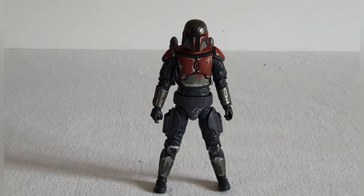So everything that you could want in terms of articulation on a 3.75-inch figure, it's not going to get any better than that. So if you get the chance to pick this figure up, I'd highly recommend it. It's a gorgeous-looking figure and has amazing articulation.